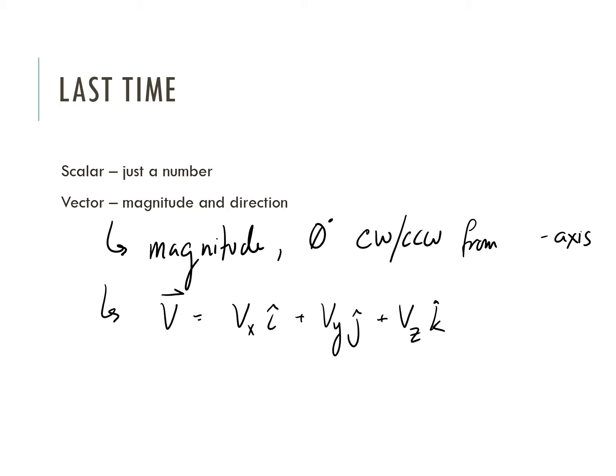This time we're going to be focusing a little bit more on drawing vectors, where we saw that the symbol for a vector is going to be an arrow. So we're going to be drawing a lot of different arrows today.